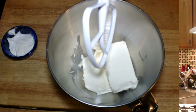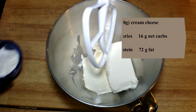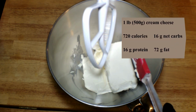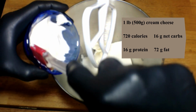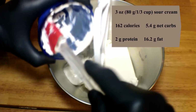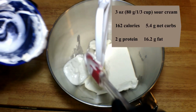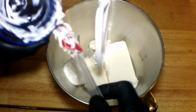Here in the bowl of my stand mixer, I've got two 8-ounce packages, that's 500 grams, of softened cream cheese. And to that, I'm going to add 1/3 of a cup, that's about 80 grams, of sour cream. Let me get all of that in there.